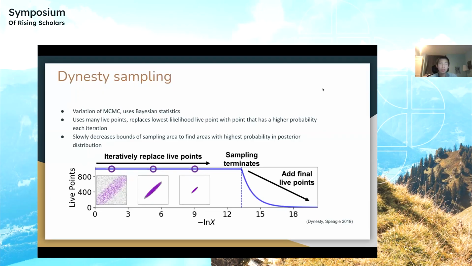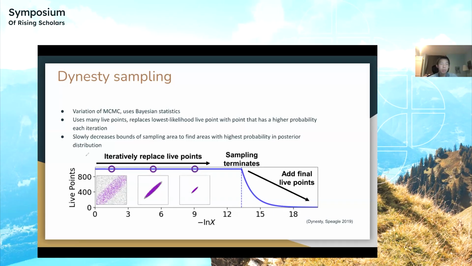And what we actually use is a variation of Markov chain Monte Carlo called nested sampling, where we also have these live points at the beginning, but it iteratively replaces live points with points of higher probability.